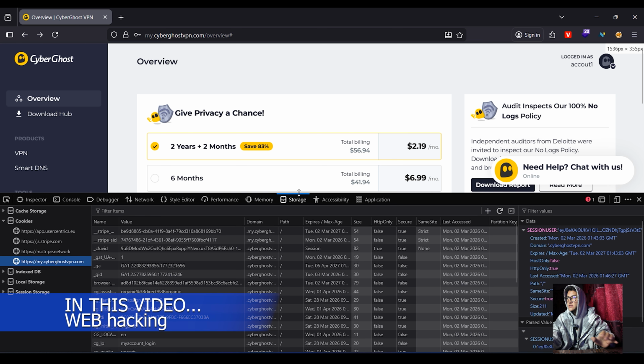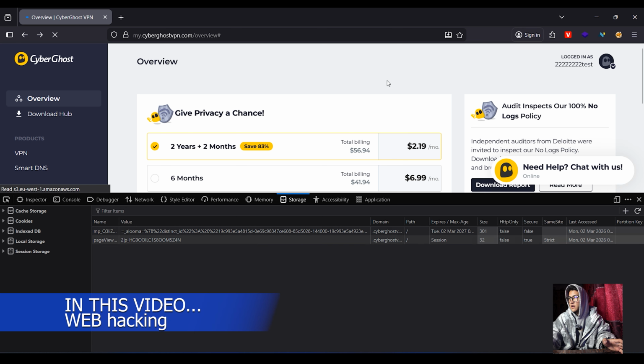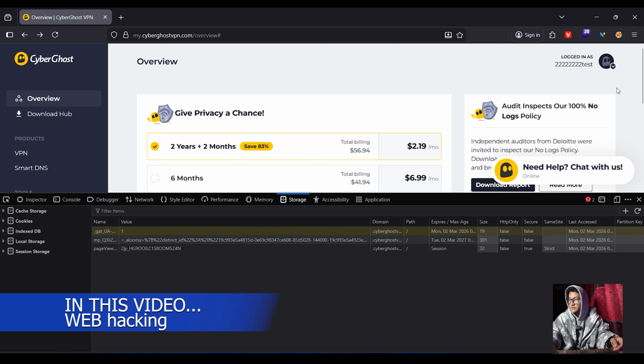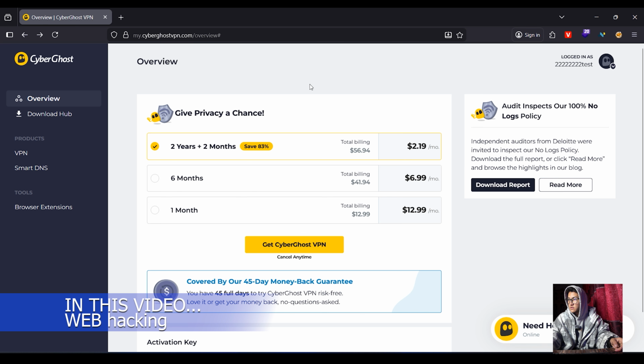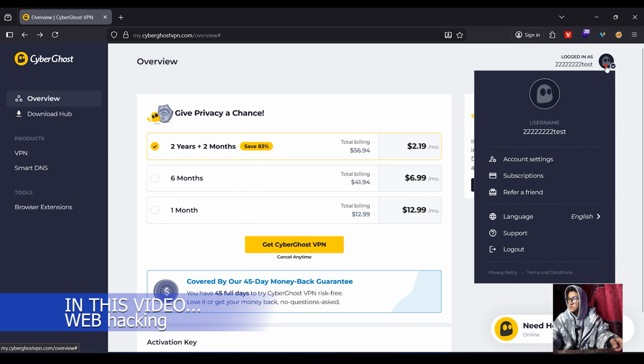So right now you see the account is account 1, and if I refresh this page it automatically opens the previous account that was test 2, I think, like that. So refresh. Right now you can see this is account 1. After refresh, you are logged in without any password, you are now in test 2.